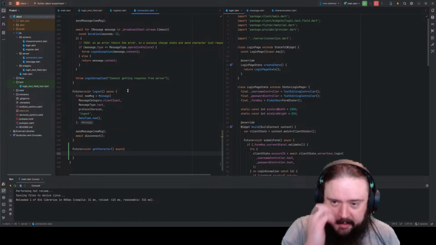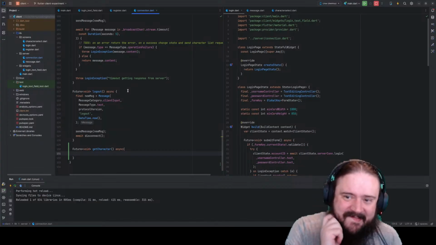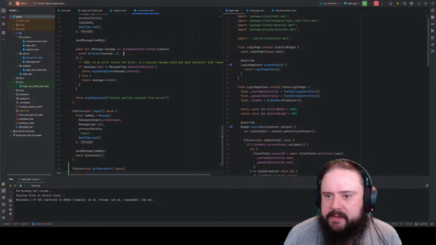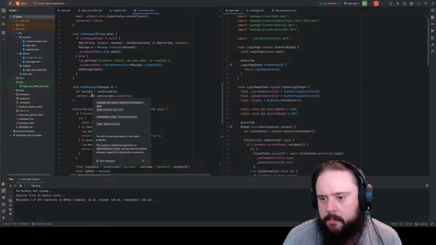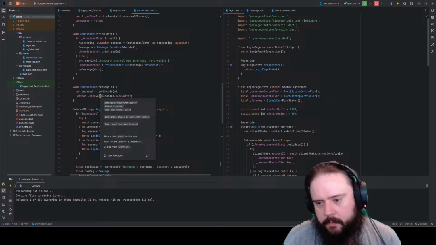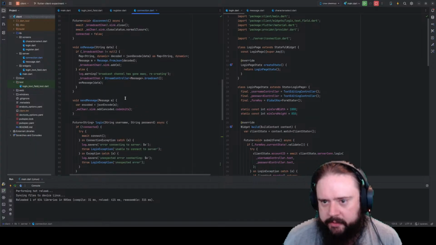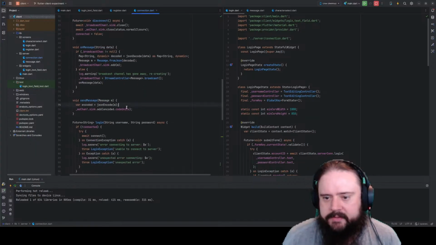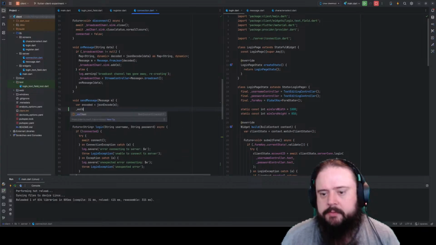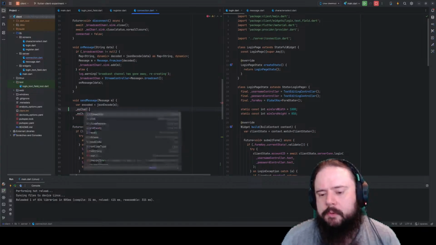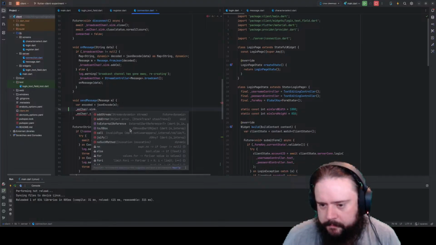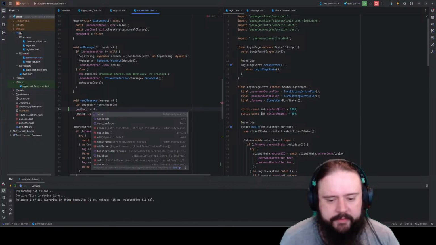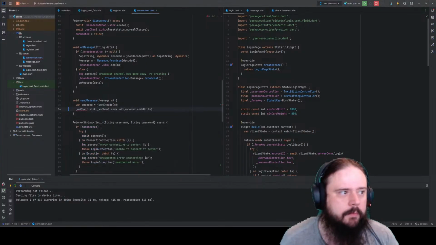So I'm thinking send message must not be called on a closed sink. Is there a way for me to ensure, is there a check I can do?